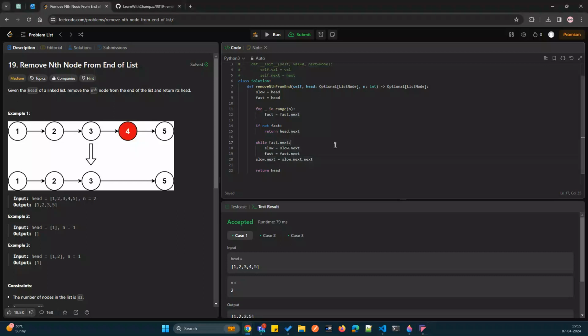Okay, so the 19th problem in LeetCode is to remove the nth node from the end of the linked list. So we will be given a linked list here, and it's a singly linked list, so we can traverse in only one direction. We are asked to remove a node, and the condition is that it is not from the start; it's from the end. And we won't be given the length of the list.